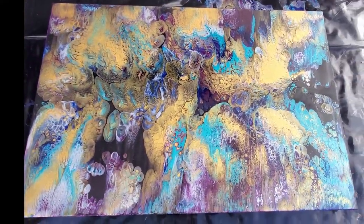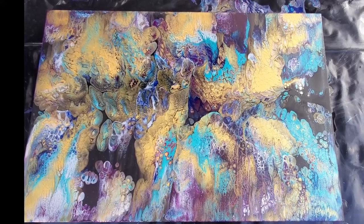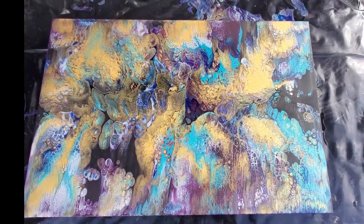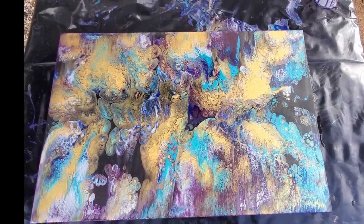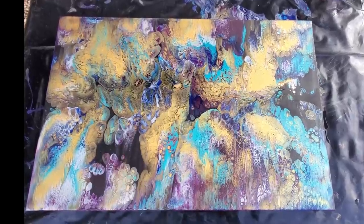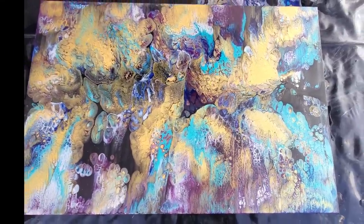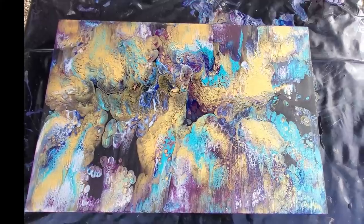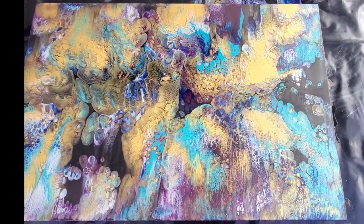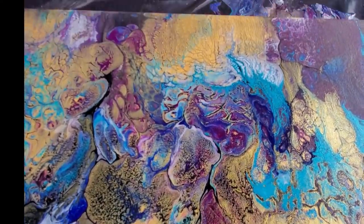But yeah, this has definitely become an odyssey now. So I will be trying different recipes and trying to get this to actually work. I might actually be trying to get the results that Julie Cuts gets with silicone without using silicone, and that may not be entirely possible. But I think I could definitely improve on this. So this is my beautiful hot mess. And it doesn't always work the way you want, but that's okay, because it's all a learning process. There are some really cool parts in here though.